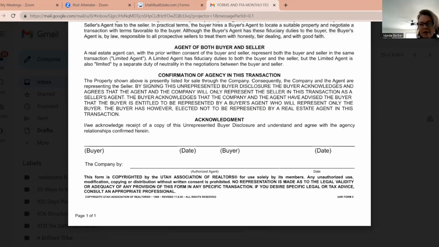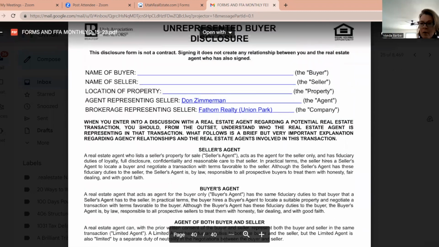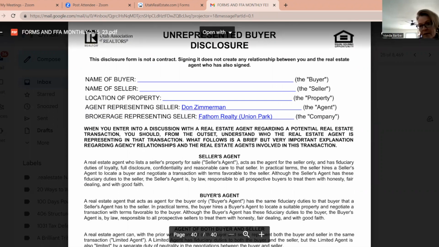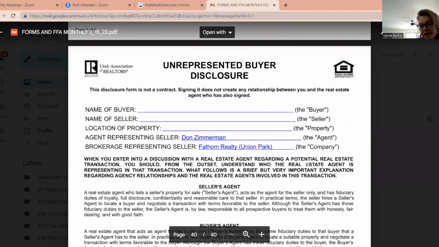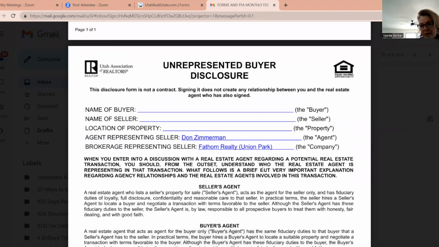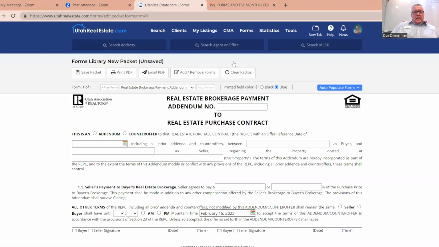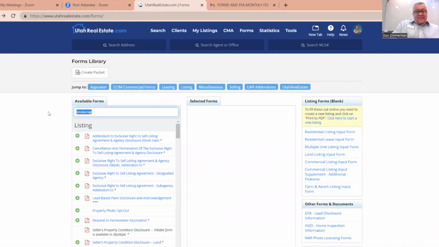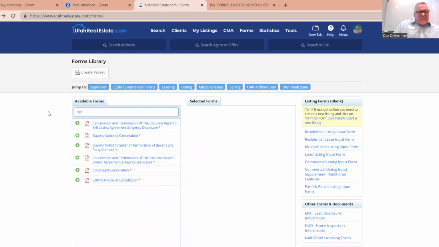Okay. One more quick question. If you're representing a buyer and they filled out an exclusive buyer agency agreement, is there a form if they decide they really want to break that agreement? To let the buyer out of the exclusive agency agreement? Of course, if you agree to it, there is. Let's show you. There is a cancellation for both a listing and a buyer broker agreement. So I think it's called cancellation. Yep.